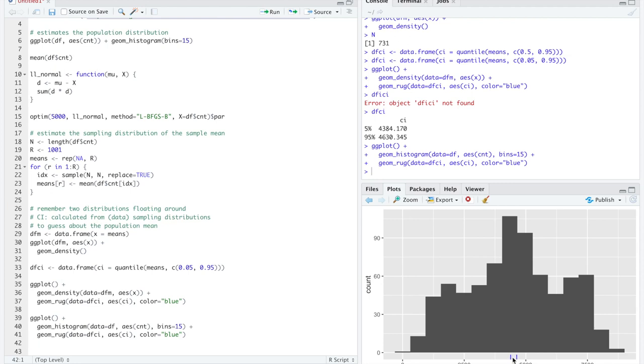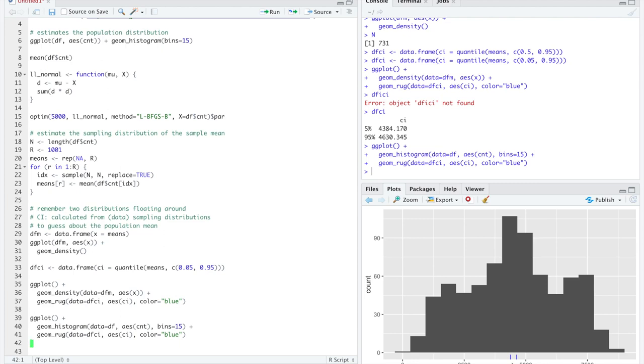And here is the 90% confidence interval, which we calculated from the sampling distribution from the sample mean. Notice how narrow it is here when all we're interested in is estimating the population mean. Because we have such a large data set, relative to the population distribution, we're pretty sure the population mean is somewhere in this interval. All this extra data is just not necessarily the population mean values. We are 90% confident that the population mean number of rented bikes is somewhere between 4,384 and 4,630.